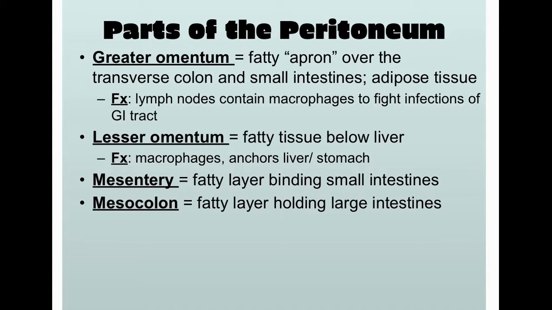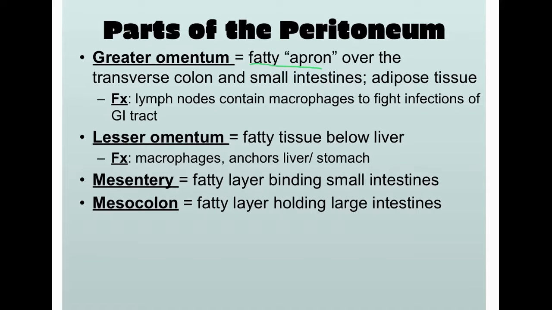All right, so now different parts of the peritoneum. All these structures are extensions of the peritoneum, and all these together make up the peritoneum. The first one is the greater omentum. Maybe you remember that from back in August or September. That's the fatty apron, which drapes over the transverse colon, that part of the large intestine that runs transverse or horizontally. It goes from the ascending colon, which is coming up, and then it goes transverse, which will move from right to left through the body. The greater omentum is what hangs over the transverse colon and then covers the small intestines. That's why they call it the fatty apron.